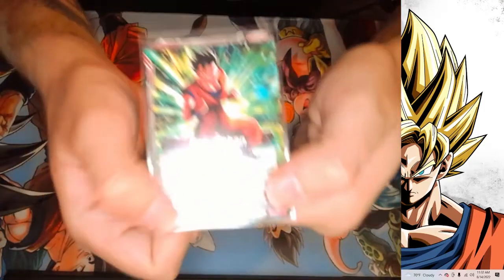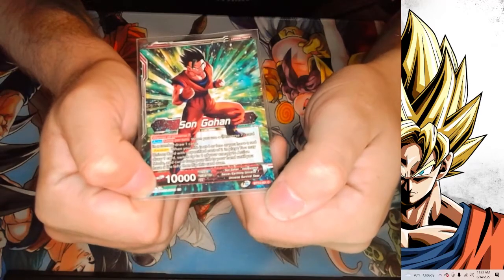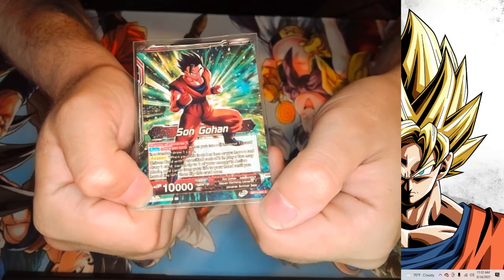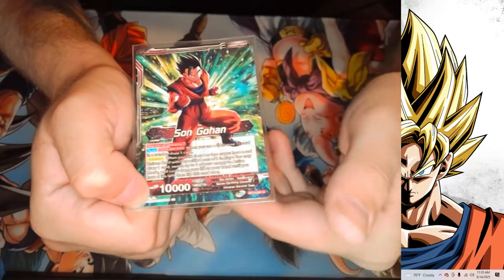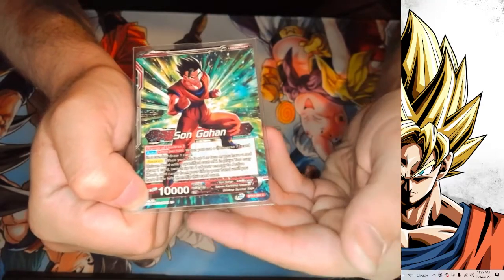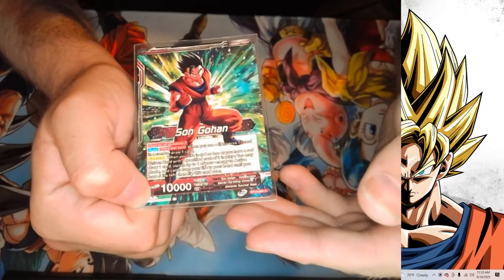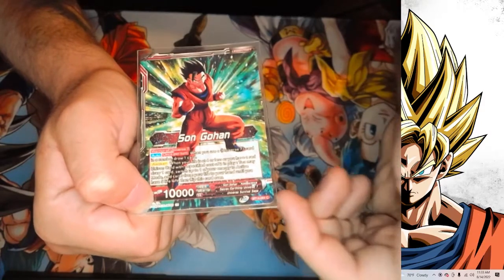But anyway, Son Gohan, he's got the Warriors of Universe 7 ability, which means that all Universe 7 cards have no specified cost, which is fine. This deck is still going to be mono red. Auto, once per turn, when you use a Universe 7 card in a combo, draw one. This is a big one.